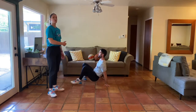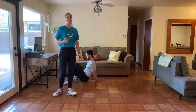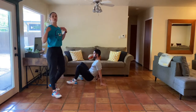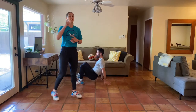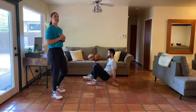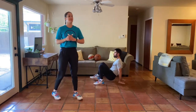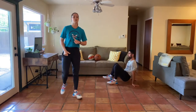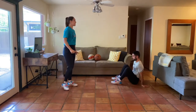Again, we're going to go forwards and backwards. Keep it up. That's about halfway. Nice job. Now, see if you can pull those shoulders back. Keep a nice, proud chest tall through the top of your head here. Awesome. Good coordination. Breathe. 5, 4, 3, 2, 1. Excellent job. Let's stand on up.